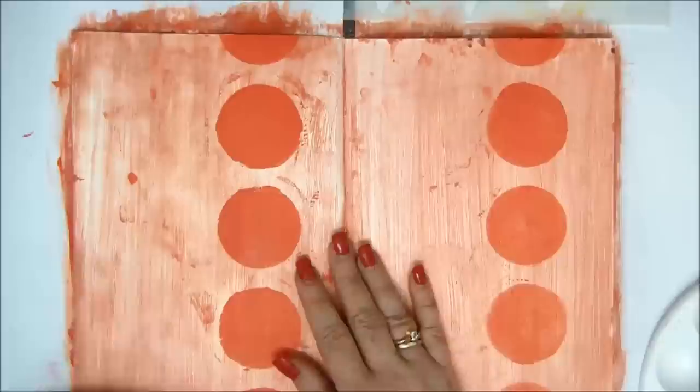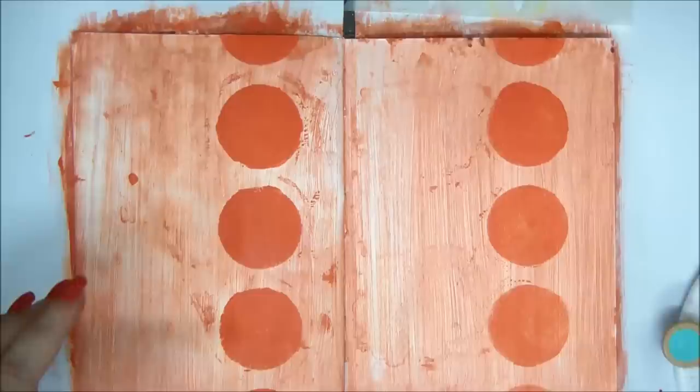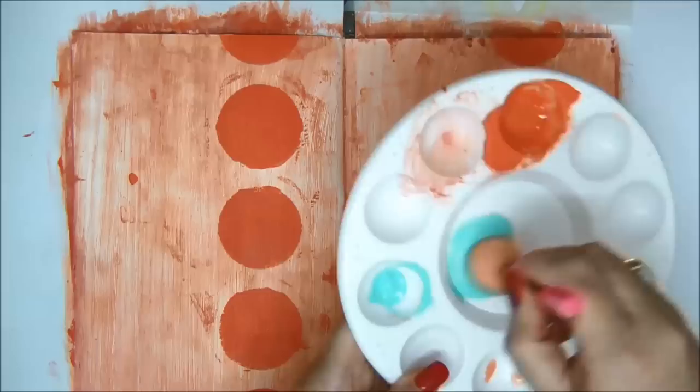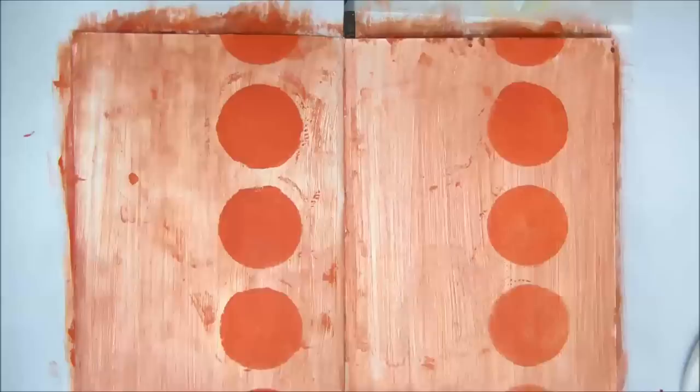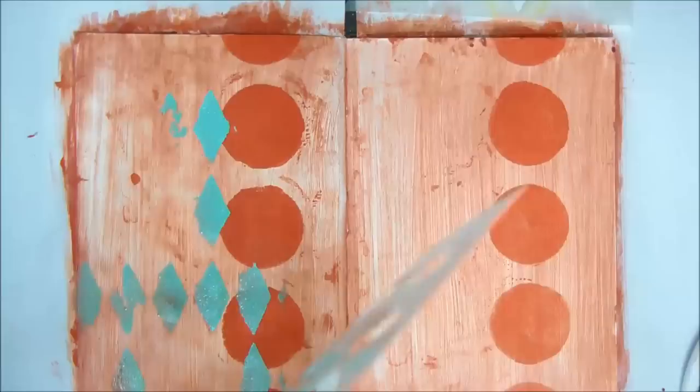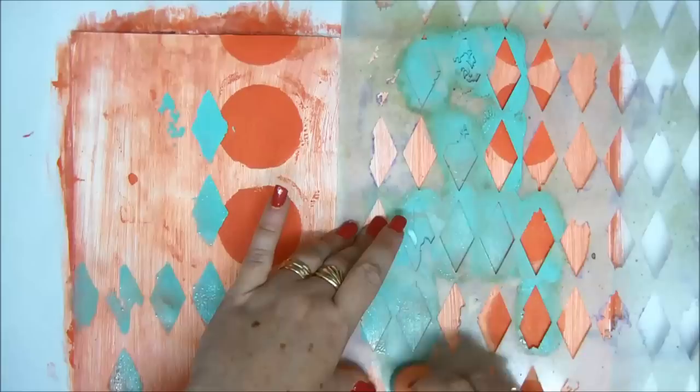Anyway, after working with the big stencil of the circles, I'm gonna bring some aqua color in, and again, you have to clean your sponge in between colors, otherwise you're gonna have a big mess. And I'm gonna work with this stencil, the Harlequin. I really like that one. And again, you just stencil your page with the paint. And you have to dry it first before you move to the other spread because it's going to smear. So you dry your stenciling, whatever you did, and then you go and do the other one.